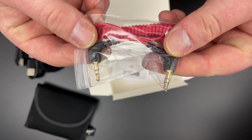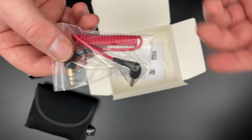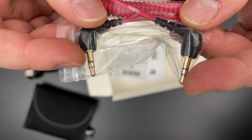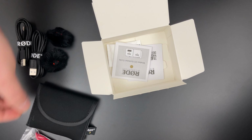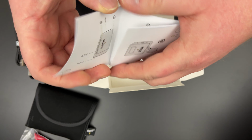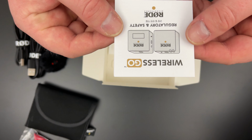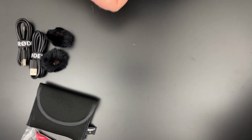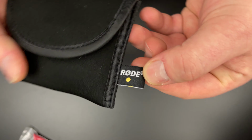Okay, so we have this and this. So this one is the cable that goes between the receiver and your recording device, even if it's a phone or a camera or whatever. But yeah, so this is just the TRS cables. That means that it has three parts separated by these black lines. But I will talk more about that later. We have a quick start guide. Folds out. Okay, I will look at that later. And we have regulatory and safety, and some do not eat. Yeah, that's it.